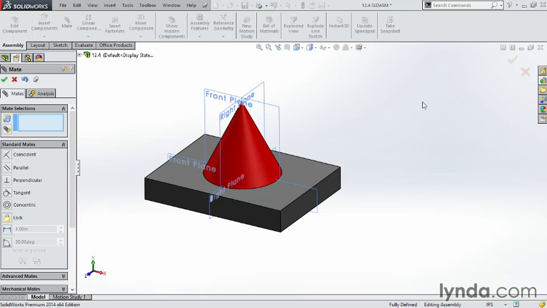So use these. It's very easy for the computer to solve these types of mates because it's using a foundational plane that's there from the very beginning. By far, plane mates are the strongest types of mates, and by using them, you can build almost unbreakable assemblies. In small assemblies, this might not seem like a big problem. However, as your assembly grows, it really can help out. Having failing mates can cause a cascade effect that can really make for a bad day.